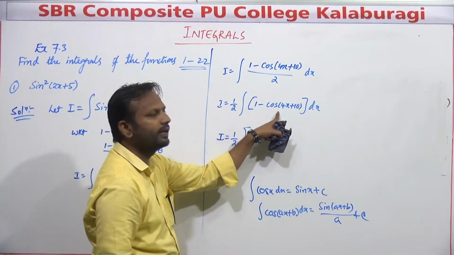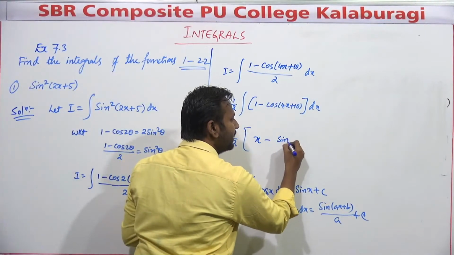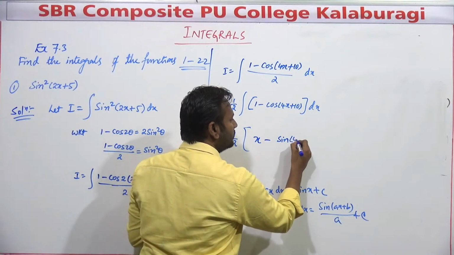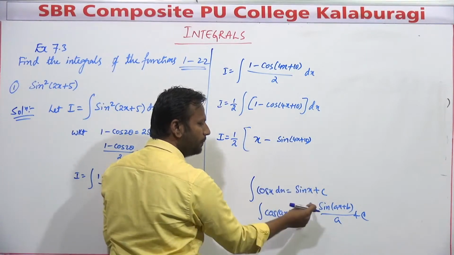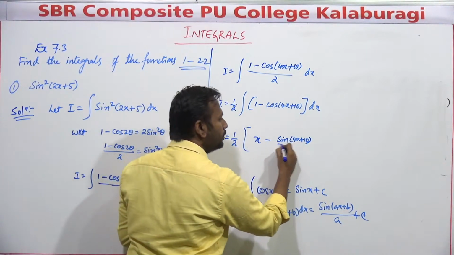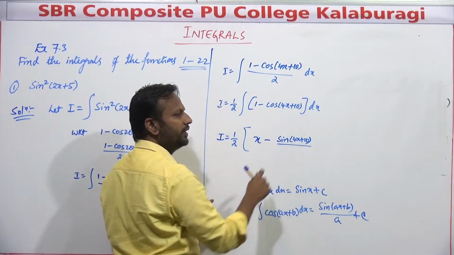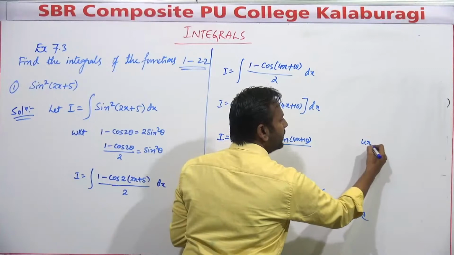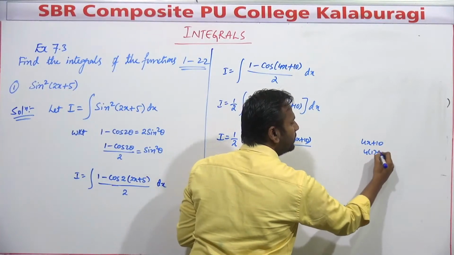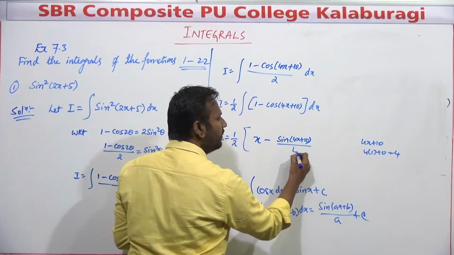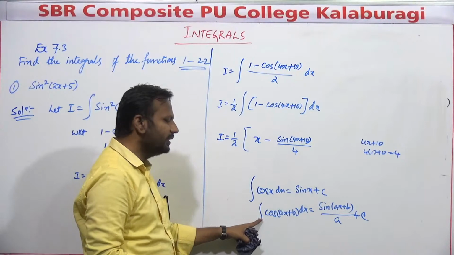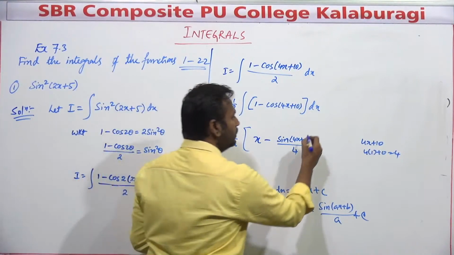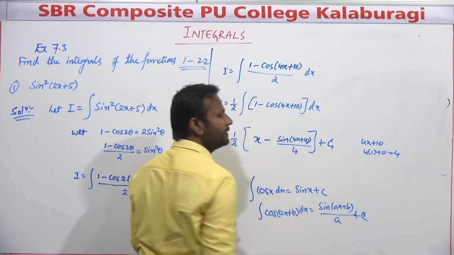So what is the cos x integration? Sin x. Plus into minus again minus. Sin of what now? 4x plus 10. Cos x integration is sin x. Plus into minus again minus. So divide by the differentiation of the inner function. 4x plus 10 differentiation is what here? 4 into 1 plus 0. That is 4. So that you have to divide by here. In the second exercise, I told you while deducing these types of formulas. Right? So plus c. After the integration process, at last you should mention the plus c.